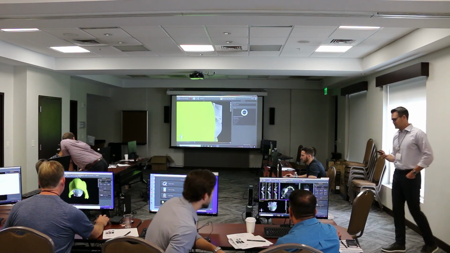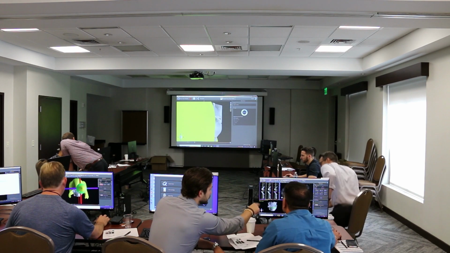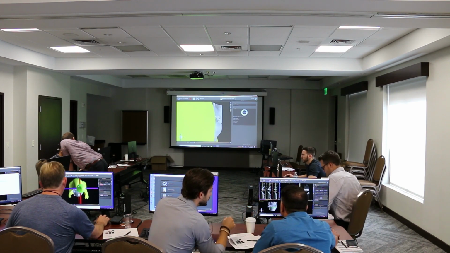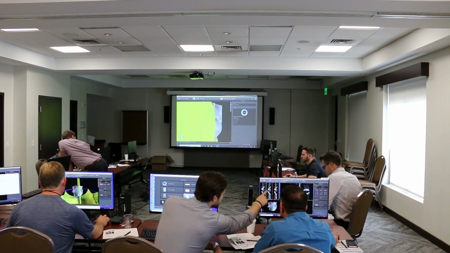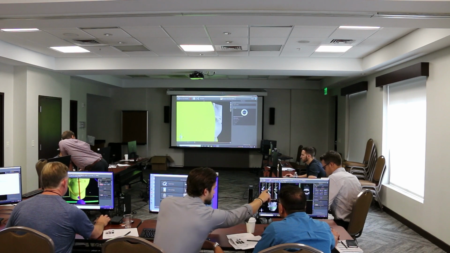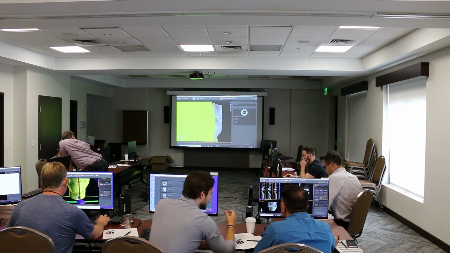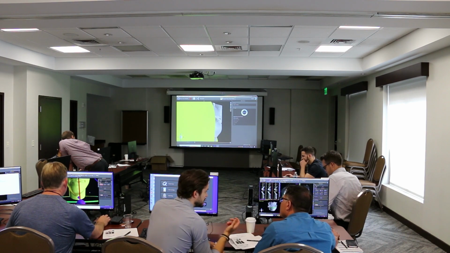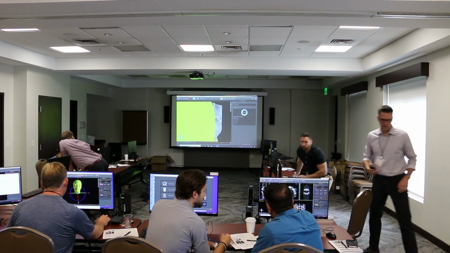Okay, so now, do you see this cross section here? Scroll through that with the mouse wheel. Make sure your crowns are all intimately attached to the wall of your scan, because sometimes all these scatter points make the stitch really bad. And if your stitch is bad, then your surgical guide's gonna be bad.